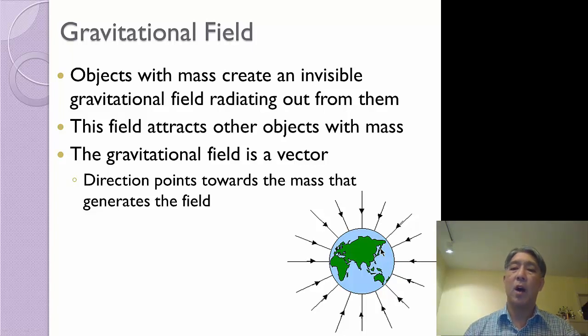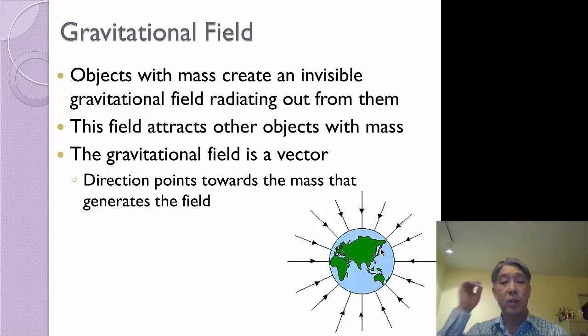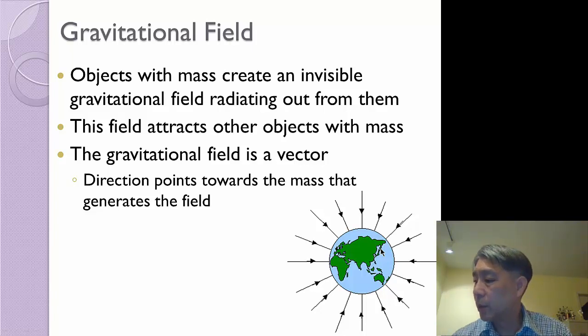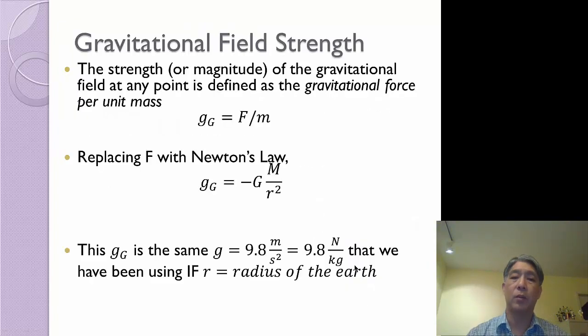We show it as a vector, and we add them as vectors, so we do need to be cognizant of that. Okay, so for the Earth, all of the gravitational fields for any mass point directly towards the object. We see all these arrows in the picture, and they all point inwards towards the center of the Earth. That arrow is important because if I take a mass and put it next to the Earth, we know where it's going to fall. It's going to basically fall straight towards the Earth. So the direction is given there, and I'm going to talk about the magnitude.